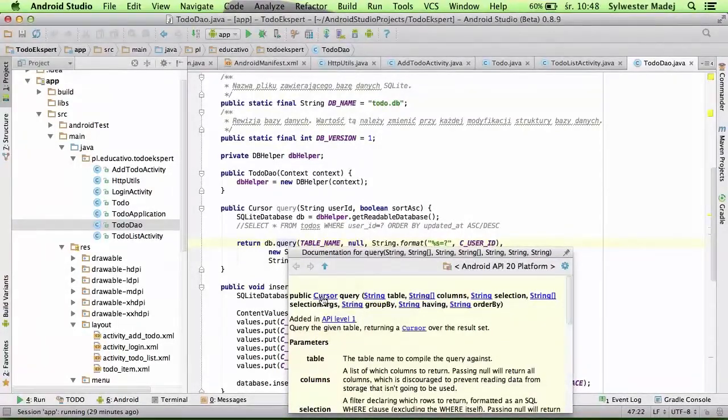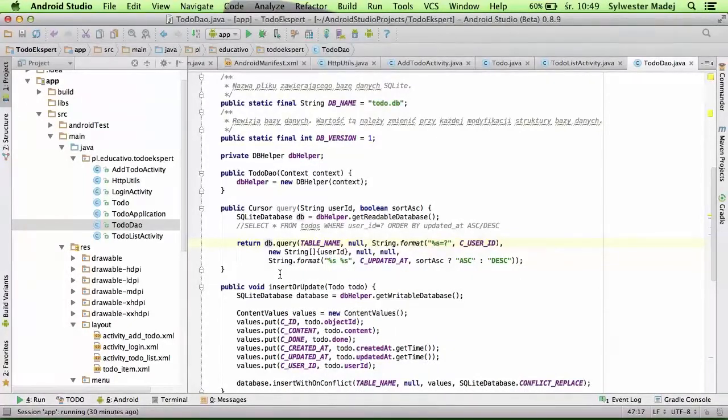As a default, the cursor is set before the first result element. By checking whether subsequent elements exist, we can move and get subsequent data lines. In our case, we won't iterate over data manually. We'll use the simple cursor adapter, which will recognize whether there is any data and display it. That's why we'll use the query method inside the to-do list activity in order to get a cursor for filling with data.